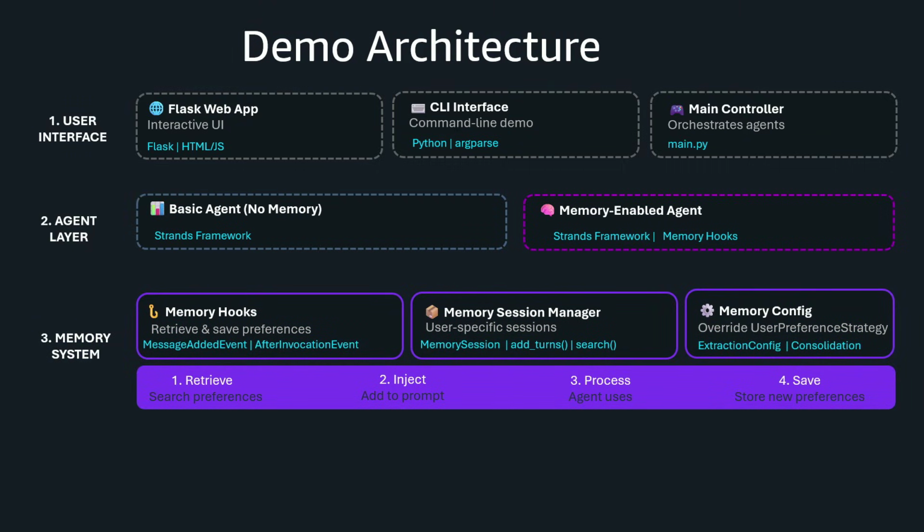Then, of course, the main layer we are talking about is memory. We want agents to remember, right? So for this demo, I have the memory hooks. So why memory hooks, and what are these hooks, right? Within these frameworks, when we are using them to build agents, there are two ways. One, you can use memory as a tool, or you can use memory as a hook. So why do we use memory as a hook? If we want to make sure that the agent calls the memory at a specific time in its life cycle.